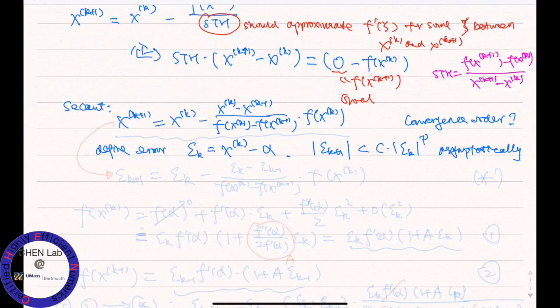Asymptotic behavior is something toward the limit when k is large. That's why we had this k0: when k is larger than k0, this is not true in the earlier steps, but towards the end the scheme exhibits such behavior. Each time you go one more step, the error gets squared.